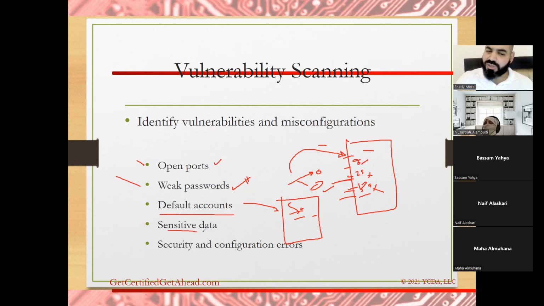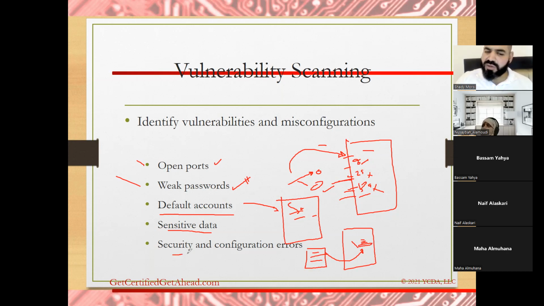It can show you if you are exposing sensitive data. For example, you have a website, and this website has one file which is important. Maybe it can tell all the directories in your website, and it can reach them using something called a crawler. So it will crawl all over your website and find these files, and it will tell you in the report, by the way, we found very sensitive information about your website in this file, so make sure that you are hiding this file.